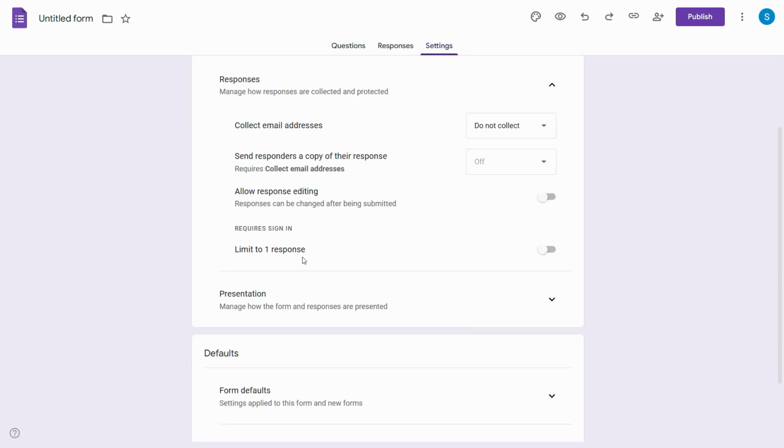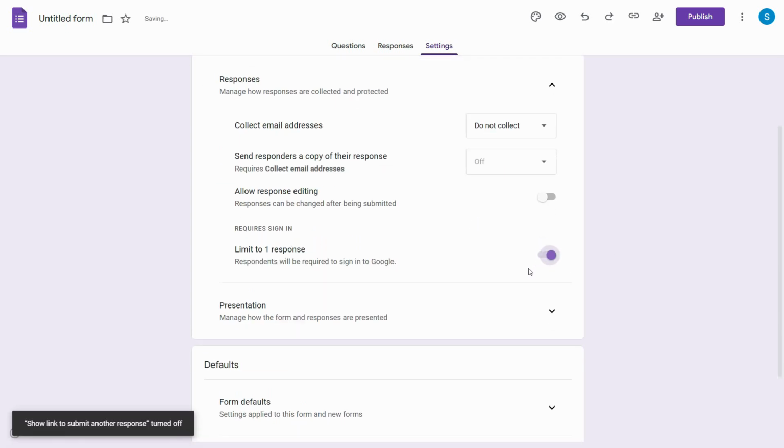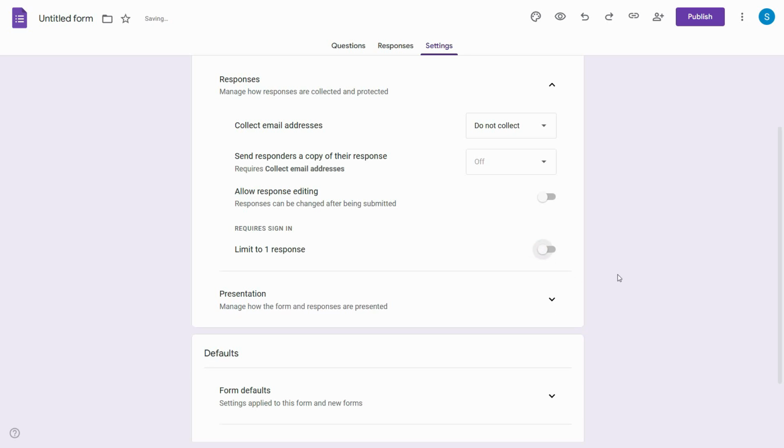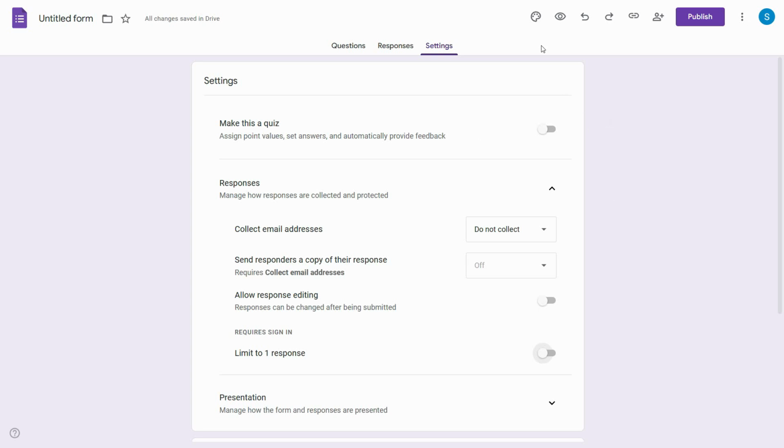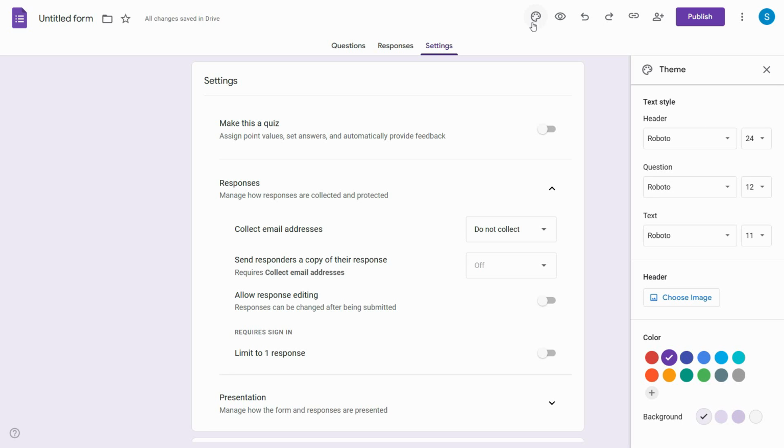And also, if you want to limit the response to 1, by default it is enabled. So from one Google sign-in, only one responder can respond to it. But if, let's say, it is a daily attendance or something like that, you can just uncheck that. And after that, once that is done, you might need to reformat it a little bit. Just click on the customize theme, the little paint icon, and we can change the header style, any kind of writing style, and we can change the color scheme. You will notice the color schemes are changing based on my selection. Let's keep it this one, and we can change the background as well to anything we want.